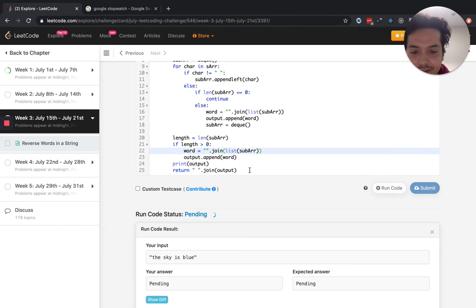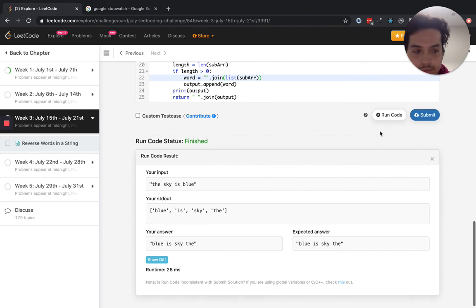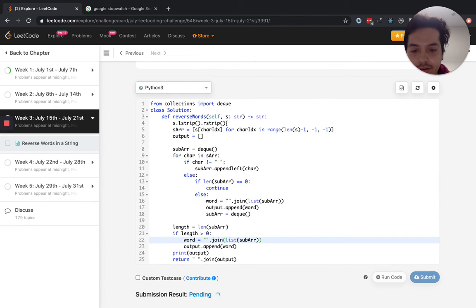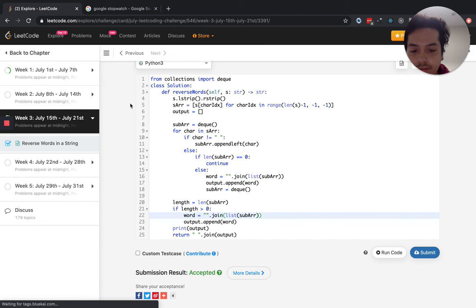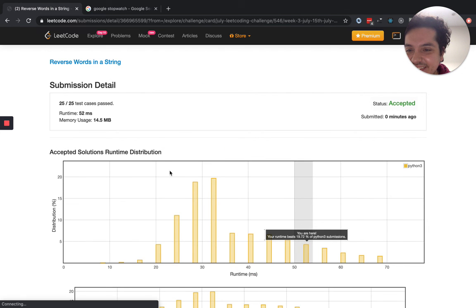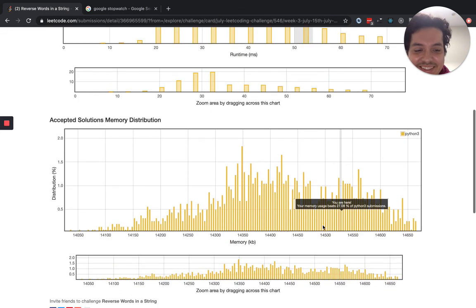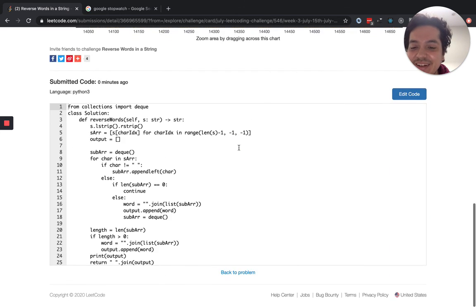Finally. Okay, alright, let's look at my details. I think it's going to be slow. It's a little slow, but it's not the worst. The memory's not too good either, but yeah, this is a solution.